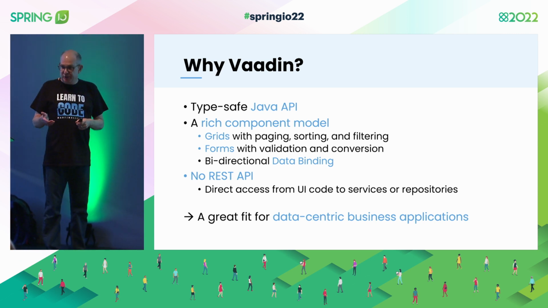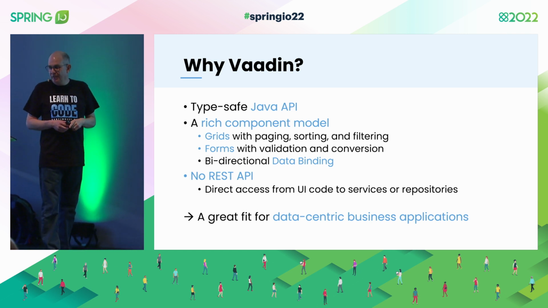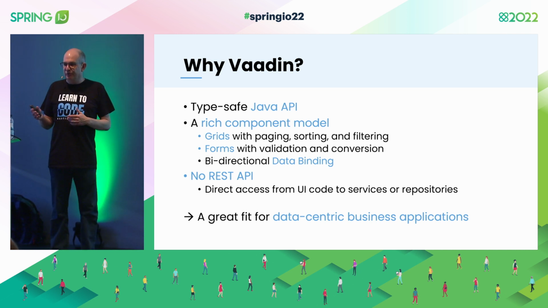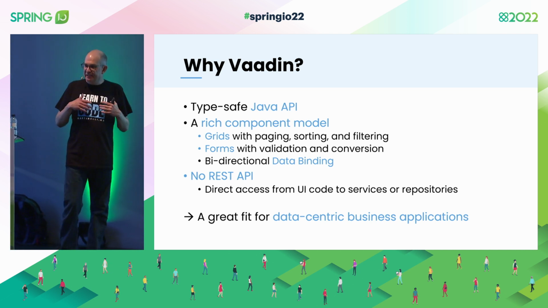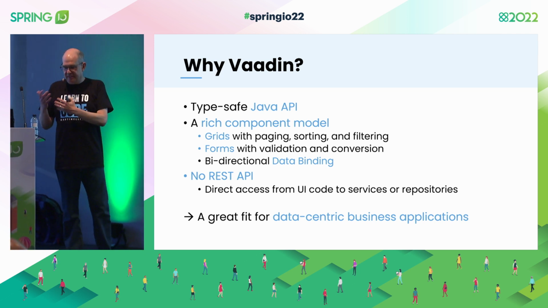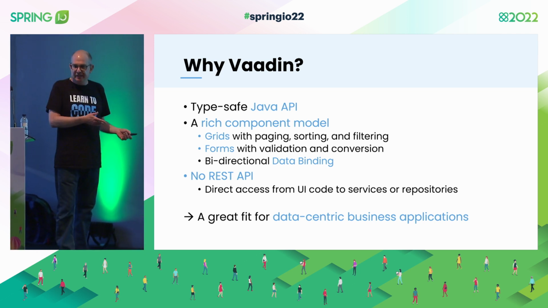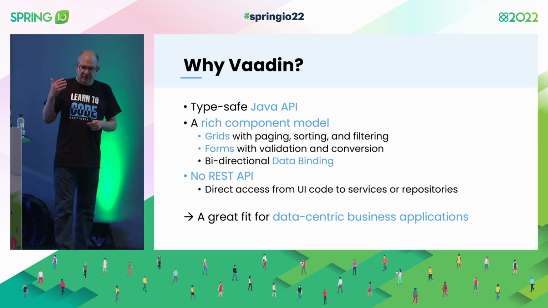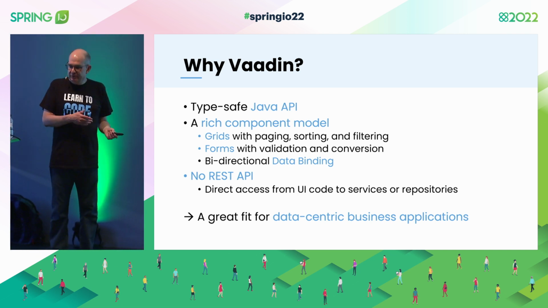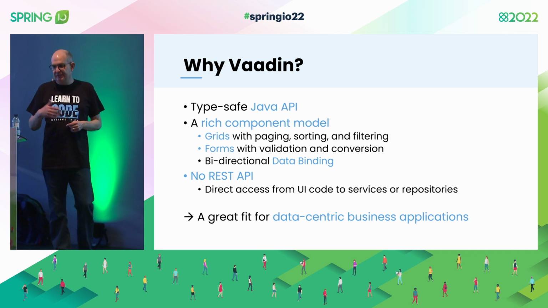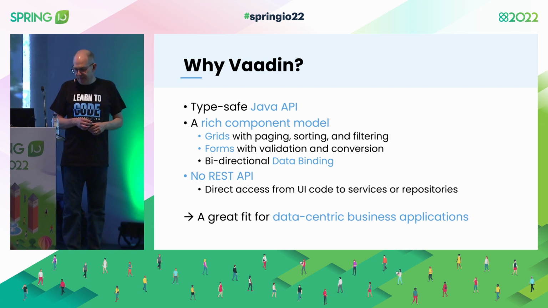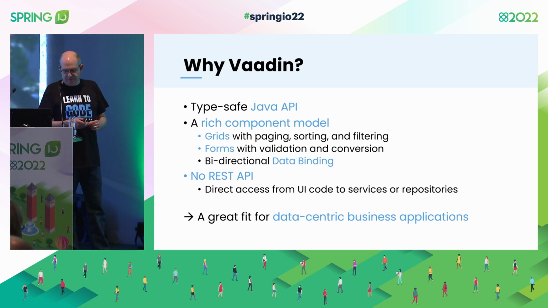They allow us paging, sorting, and filtering. Out of the box, you don't have to do much. We have forms with bidirectional data binding, with validation and converters. So everything that you usually need to create a data-centric business application is just there. So that saves a lot of time. I would say if you have to do the same thing with Angular, it takes much more time. So I would say like 25% more you spend if you use another framework.